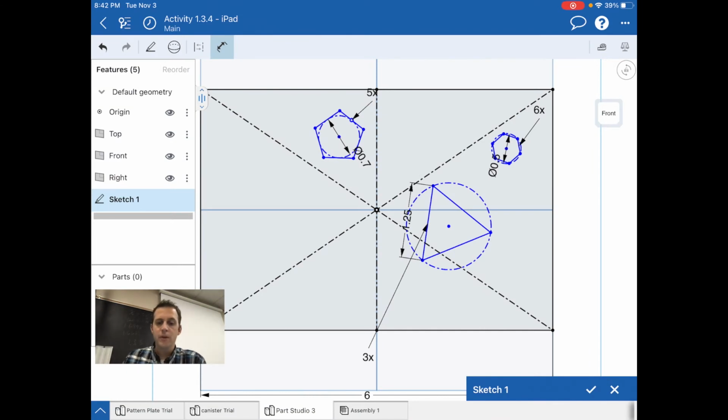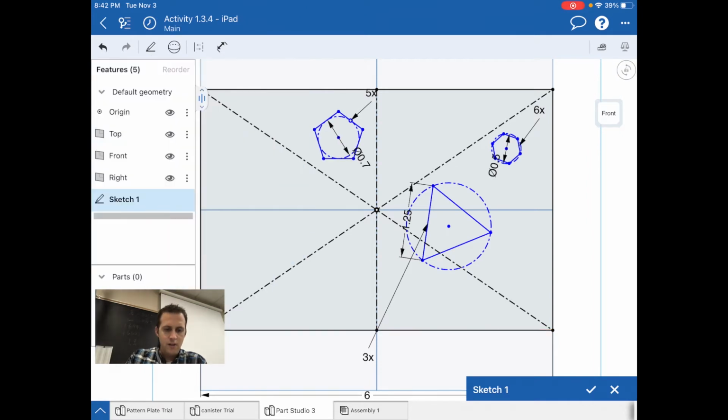Now what I'm going to do is position each of these where they need to go. According to the instructions on activity 134, I need to take this side and make it parallel essentially to the bottom or top of this rectangle. I could make it parallel to even that axis right there. It's kind of difficult to choose, so I'm going to do that one down there.